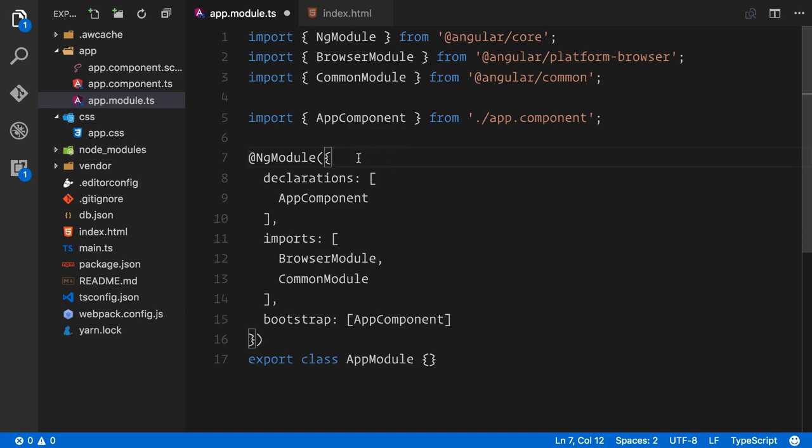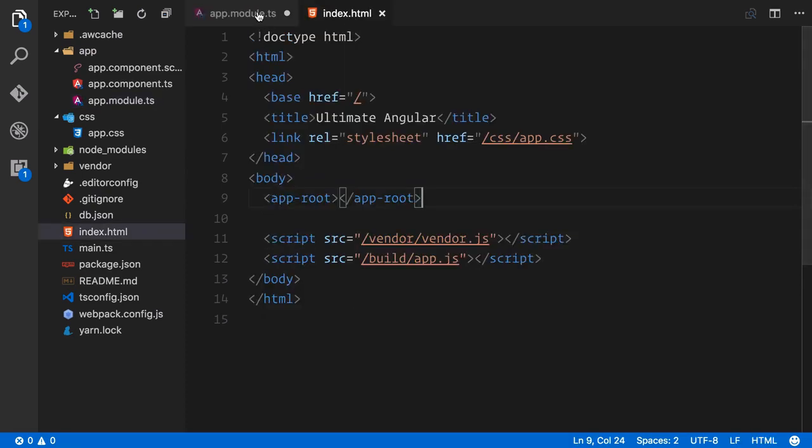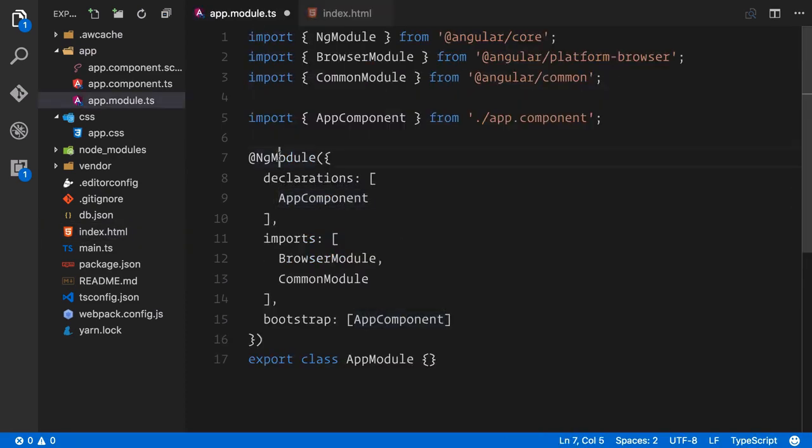Now you understand the ng module and the reasons behind it. If we're not using a browser, such as server-side rendering, we will import a different module. The common module gives us the directives that we'll need, which we'll come on to later in this course. And we're importing our base app component, which then gets used in the index.html. So at runtime, Angular will go and grab this ng module, find these particular imports, then we'll bootstrap our application based on our app component, and any further components live inside this declarations.